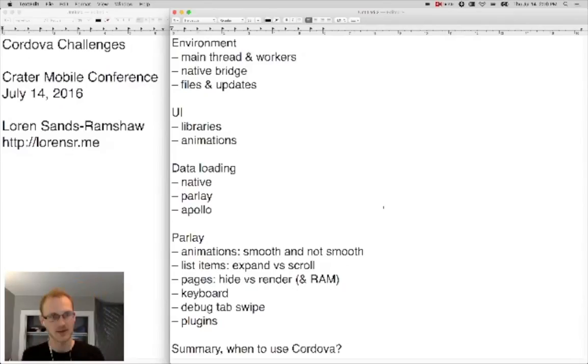One thing that will probably help with this in the future is systems, outside of Meteorland, where the client knows what data it has and knows the version numbers associated with whether that data has been updated or not. One of the architecture designs for how Apollo, the GraphQL client, is going to work is that the client is going to have more information than Minimongo does in the current live data system.